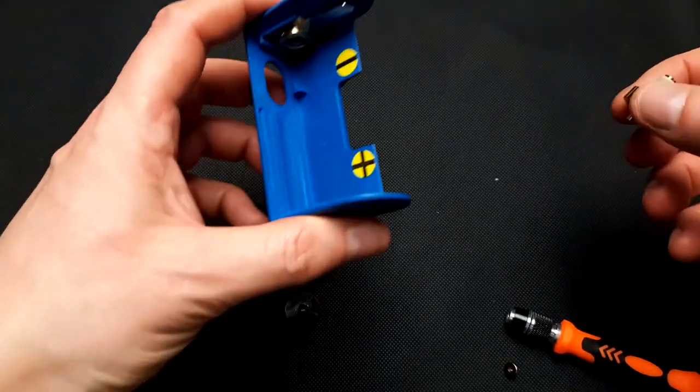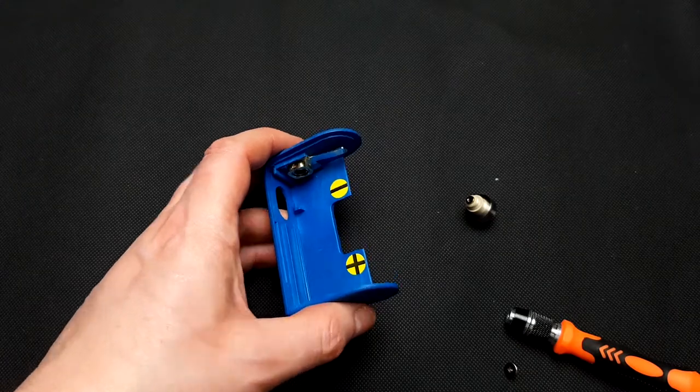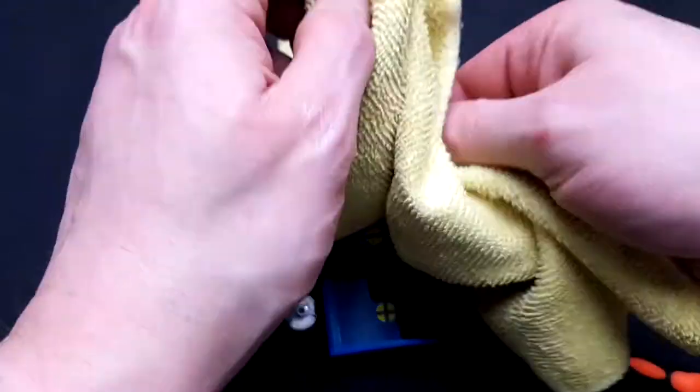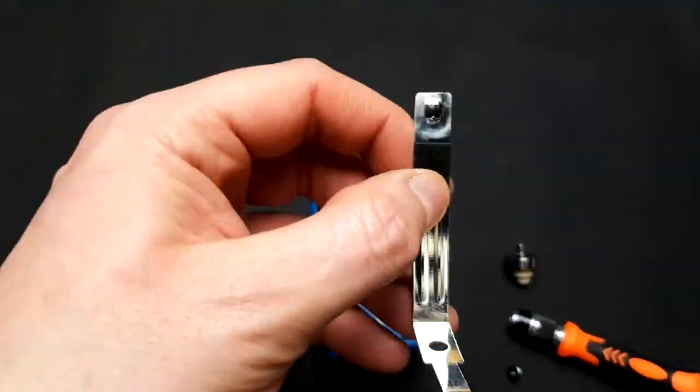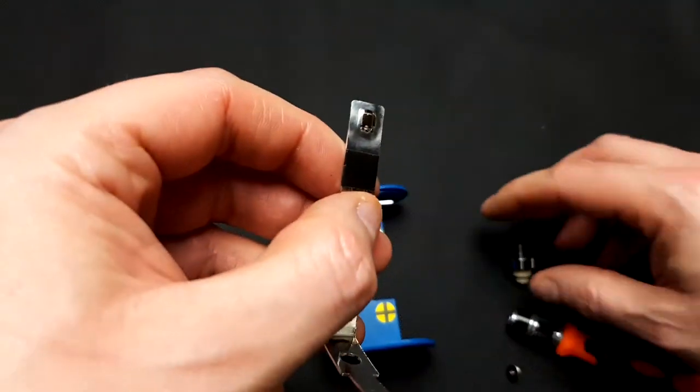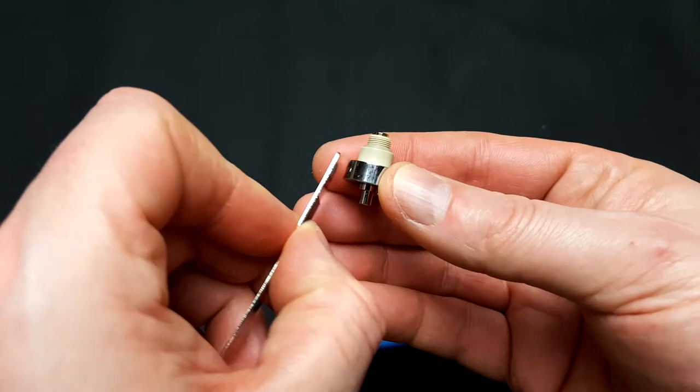I'll give the contact a clean while I'm here. Clean, clean, clean. There you go. So it's nice and clean. Getting that out of the way. And basically, to put it all back together, it is a reverse. Oh, I haven't cleaned the contact. Now this bit here, that's the contact, which connects to your 510. Yeah, so keep them clean.